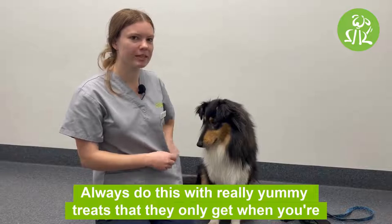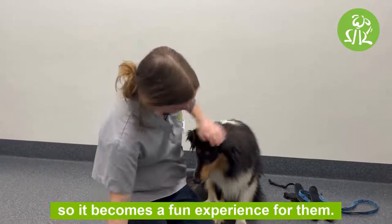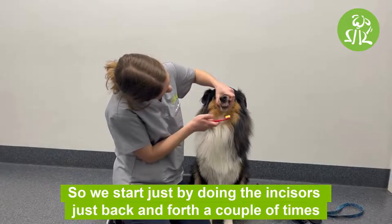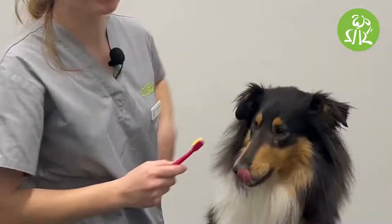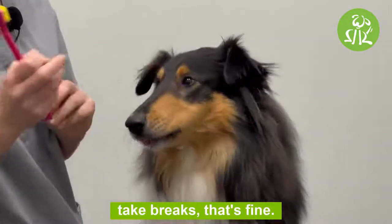Always do this with really yummy treats that they only get when you're brushing their teeth, so it becomes a fun experience for them. So we start just by doing the incisors, just back and forth a couple of times. You don't want to force them into it, and if you need to go slowly and take breaks, that's fine.